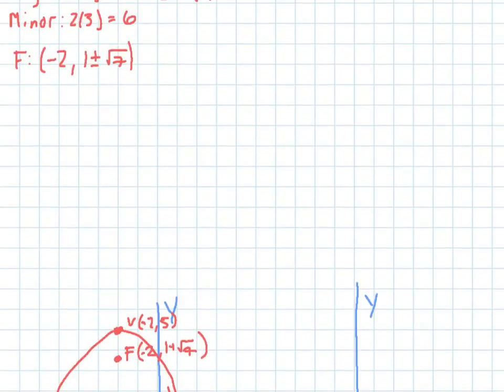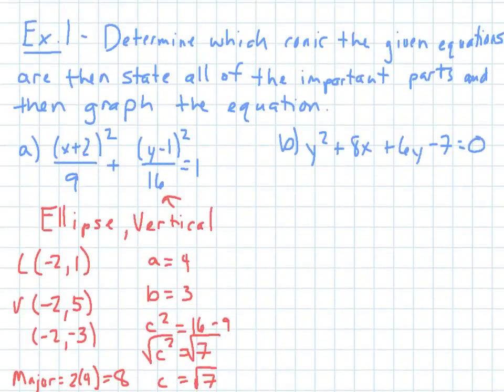And then I want to do the same thing for my next one. Now here, this one, there's only a y squared, there's no x squared, so that means it's not an ellipse or hyperbola. So I would say that this would be a parabola. And then I'm not sure which way it opens quite yet. It's a parabola to y squared, so it either opens to the left or to the right.